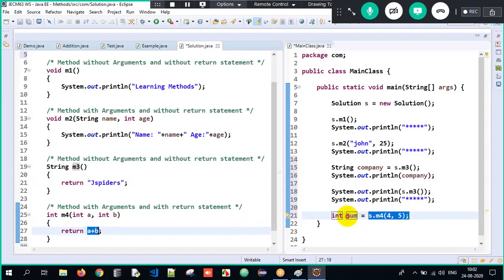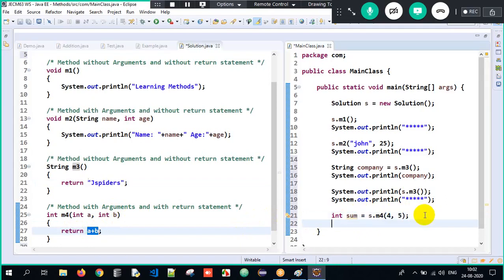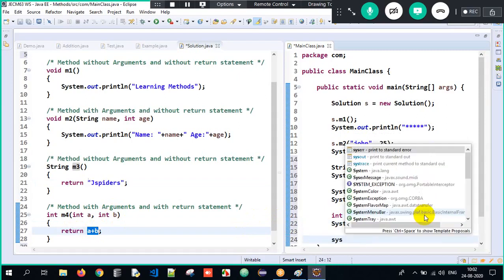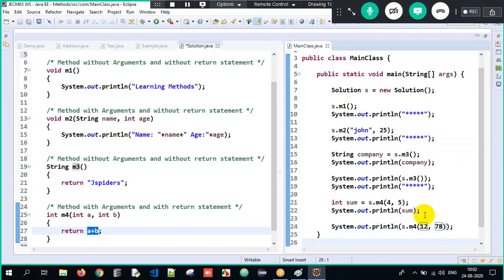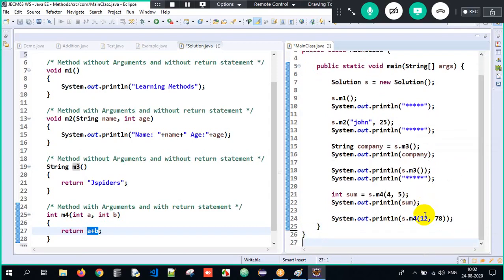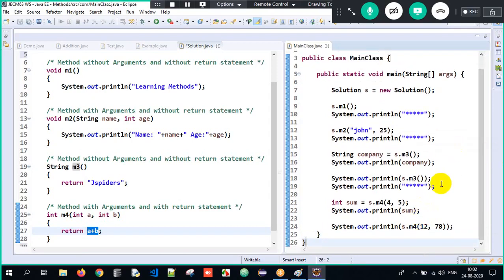The value 9 will get stored into sum, and the data type is int here, and I can print the variable called sum. If not, you can directly call the method s dot m4 of and pass 12, 78. Whatever data you want, you can pass it. This way you'll be able to get the expected output.